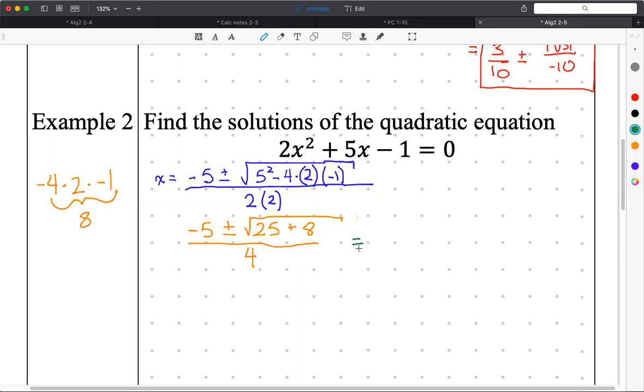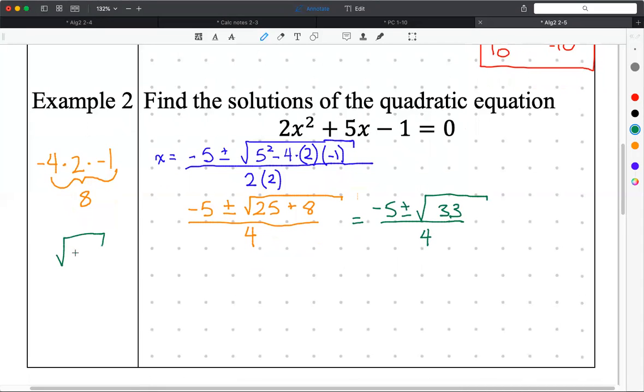And then from there, we just have to simplify that inside. So this is gonna be -5 plus or minus the square root of, okay, Mr. Sindel will do a little bit of math. 25 plus 8 is 33. 33 all over 4. And look at this one, 33 is not a prime number. It's 11 times 3, but I noticed that 11 and 3 on the factor tree of the square root of 33, they're not perfect squares, and I can't go any further.